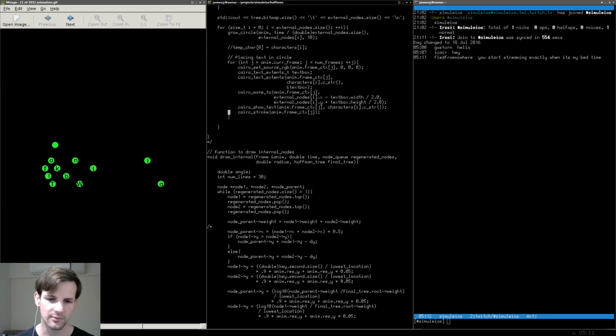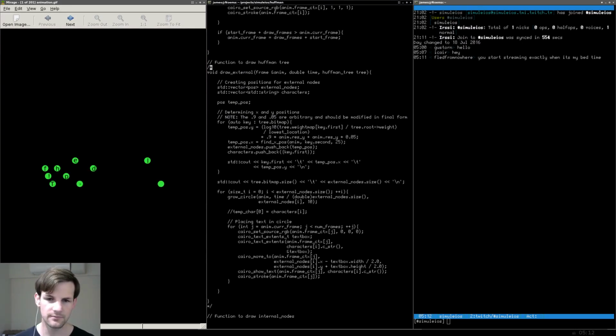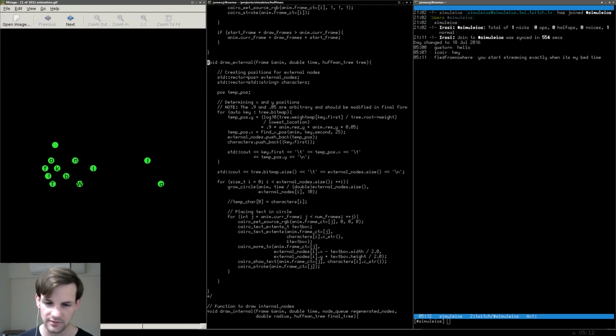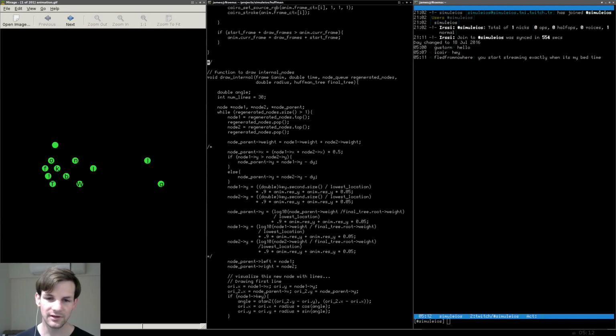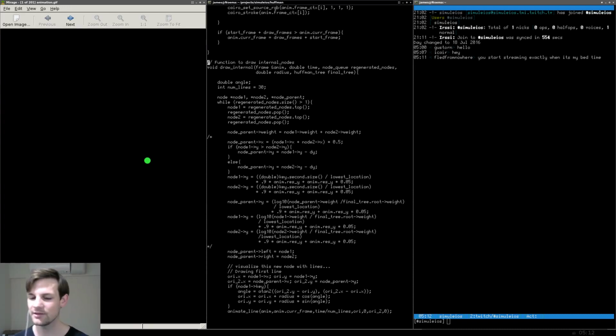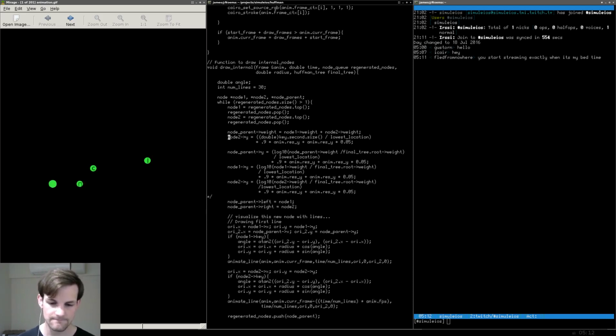What do I have up here? What's all this that's commented out? Oh, draw external. I can probably get rid of this function entirely because I no longer use it. I know I'm deleting a lot of lines here, but again, because we have a copy outside of this, it's okay. The other thing we need to do is probably get rid of all these lines in here.